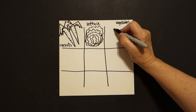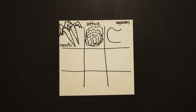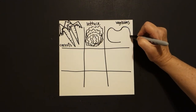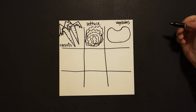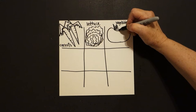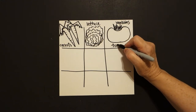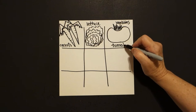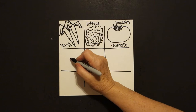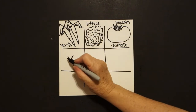Now I come over to this box, and I'm just going to draw a slightly curved line, come back to the left, big curved line, down, over, leave it floating, come on the right, big curved line, down, over, connect. Come inside and go zigzag, zigzag, zigzag, zigzag. This is a tomato.